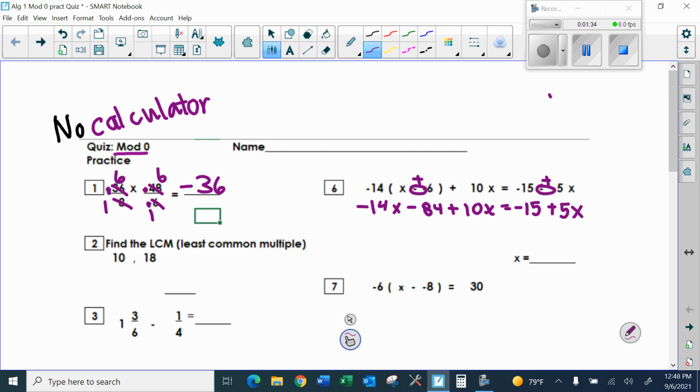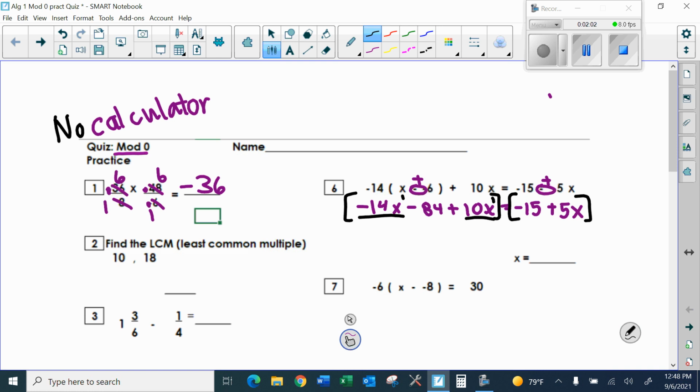Now I combine like terms. When we say that, that means on the same side of the equal sign. So what terms can I combine there, and what terms can I combine there? Two separate, one on each side of the equal sign. Well, here I have an x and an x. In order to be like terms, it has to be the same variable and the same exponent on the variable, which is 1 in this case. Whenever there's nothing written, it always means 1.